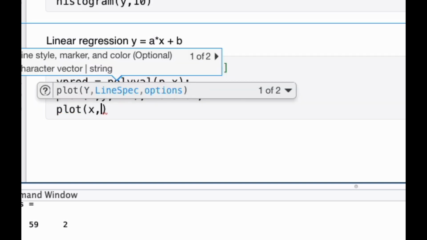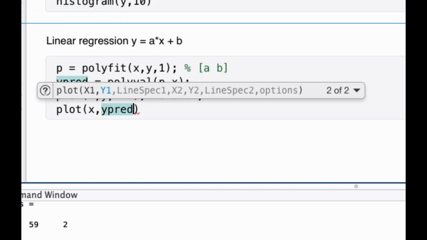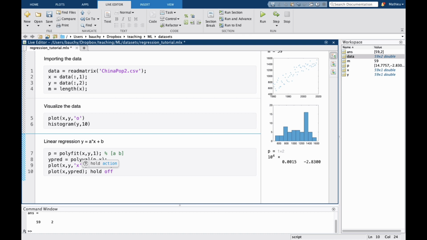So now we are going to plot as a function of x the predicted value, the y pred vector, which is given by polyval, which is the vector of the predicted values, the population of China that is predicted if we believe this regression model. So let's see what it looks like. So we are going to plot this, and then we are going to put hold off to say that we are done adding plots on top of each other.